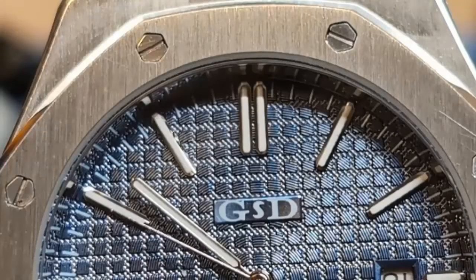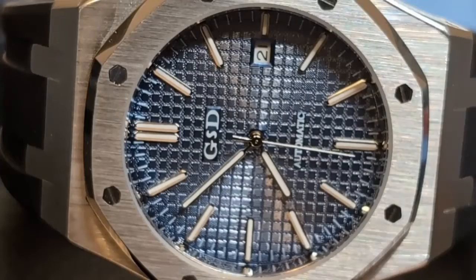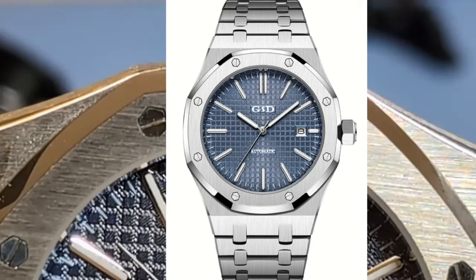This watch comes in two different colorways, blue or black. I chose the blue, which is more of a grayish blue than I prefer. Black strap is the only option. I noticed that the AliExpress store is also selling one that looks just like it on a bracelet. I wish I would have known at the time. I ordered the bracelet version anyway, just for future reference.